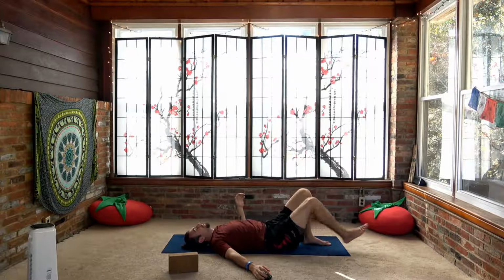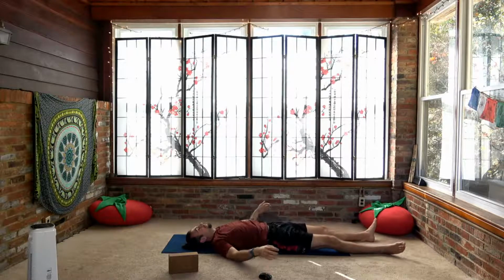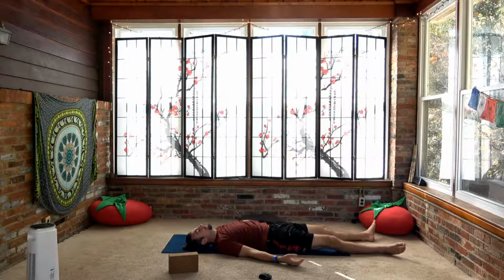All right, let's come down to our final resting pose. Be here for about 4 to 5 minutes. So taking any final gentle movements to bring yourself into a place of comfortable stillness with the body well balanced between the left and right hemispheres, between the sky and the earth, feeling the support of the ground beneath you and the expansiveness of the air around you. Breathing it in and sharing it back out.